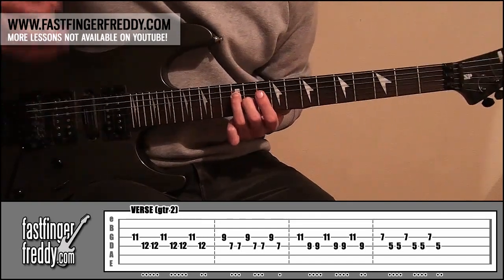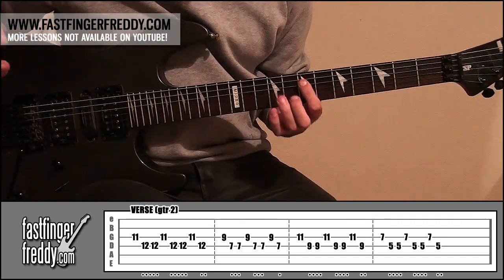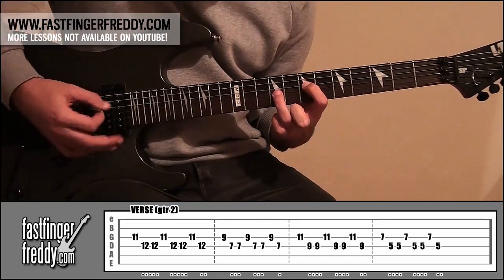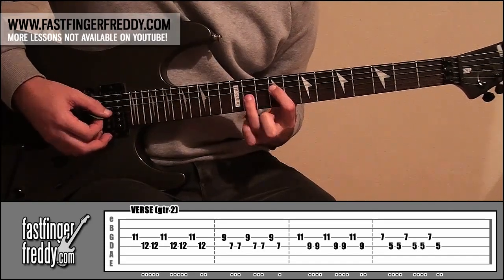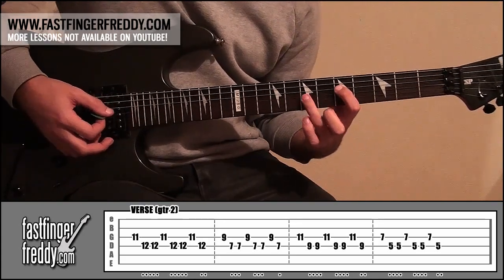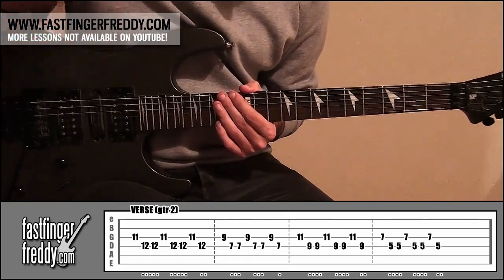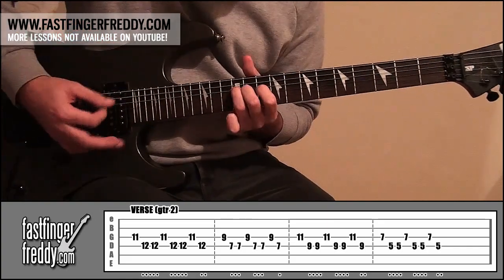Okay, and that's basically the pattern we're going to be doing all throughout this riff. From there, index finger, fret 7, string 4, ring finger, fret 9, string number 3, same pattern. Slide it up to frets 9 and 11. And then all the way down to frets 5 and 7, same pattern. So, when you first hear it, it does sound kind of complicated, but once you actually know where to put your fingers, it's not that difficult at all. So, once again.